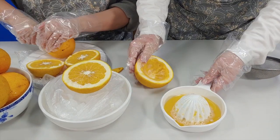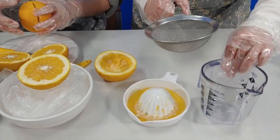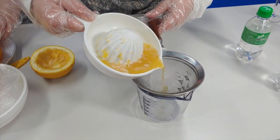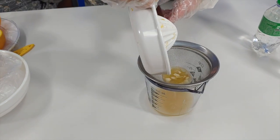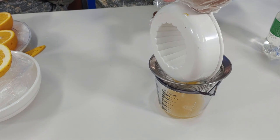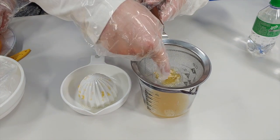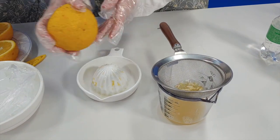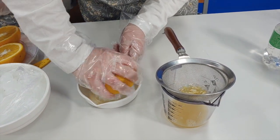Okay, so we have some juice here. As you can see, there are some seeds. So we have the strainer, and then pour. And the strainer will pick up all of the extra bits of the fruit and the seeds. This extra part of the fruit is called pulp. Pulp. You don't want the pulp in your juice.